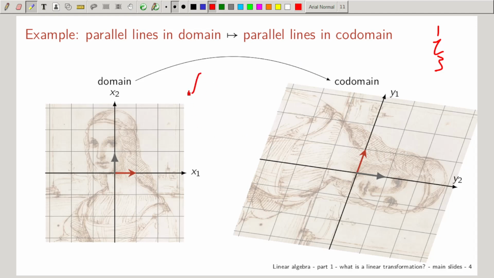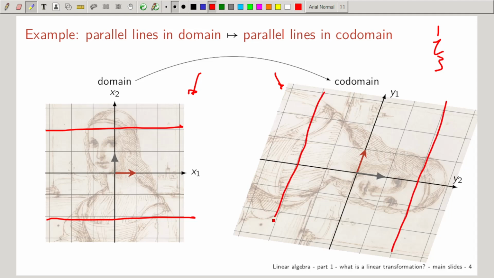Why? Because in a certain sense, I'm putting you a grid. This visual grid is kind of helping you decide, true? Because somehow this line here and this line here, I see immediately that they are like this line here and this line here, true? And they are parallel. Now, we might have some warping inside the cell that might destroy it, so the visual aid is kind of incomplete, but I'm not tricking you. You kind of see that it's a linear stretching in the sense that it's a stretching and a rotation, true? And rotations and stretchings are actually linear operations. If it is a linear stretching, a stretching that is uniform. Okay?